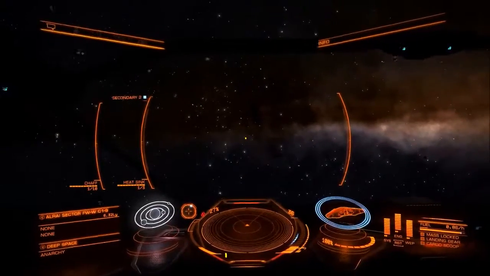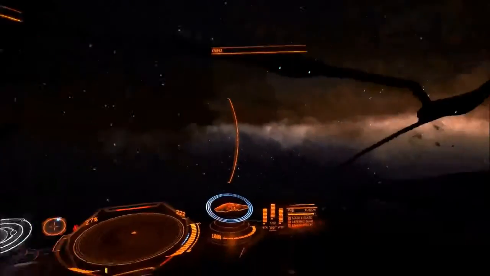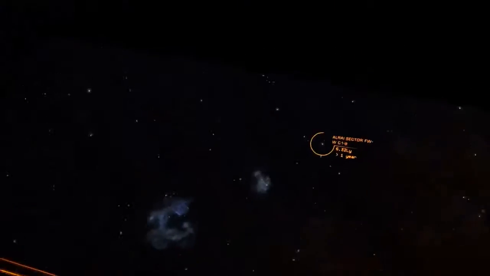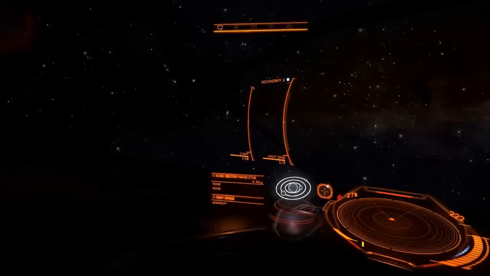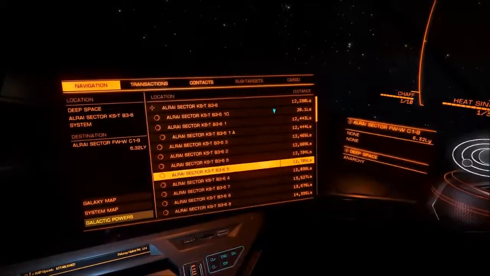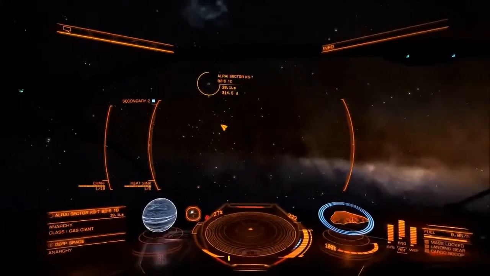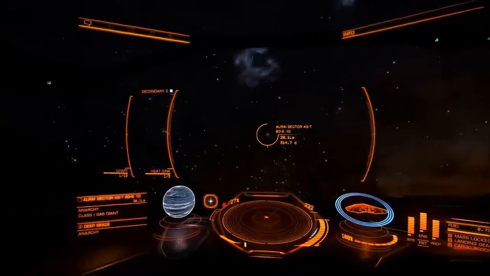Today we're going to be taking a look at Elite Dangerous, where apparently the last time I got on, I logged off out in the open space somewhere. We are super far away from anything. Oh, except for this. What's this? That over there? Hey, look, it's a planet. We'll be there in like a year.